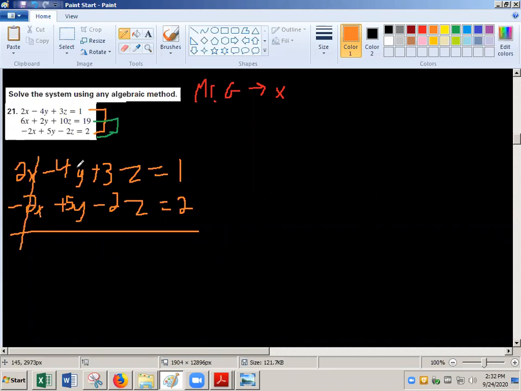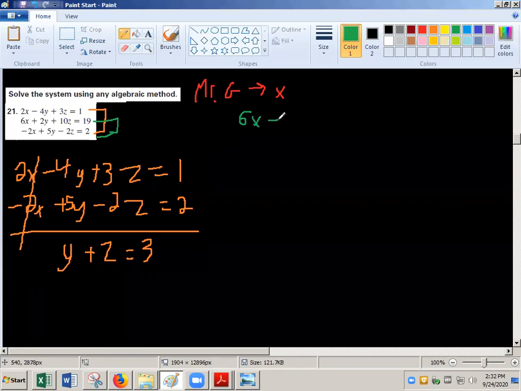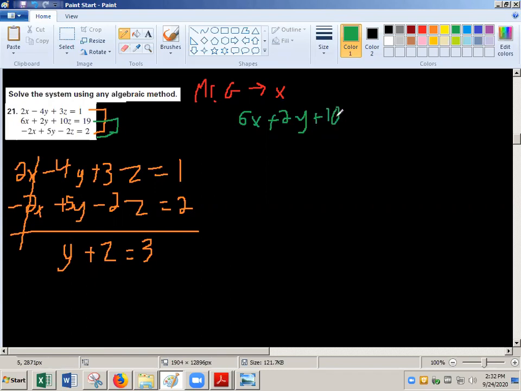So in doing this, I've already eliminated my x's, which is pretty sweet. That's by design. So now I'm saying, okay, this is going to give me 1y, which I just write as y. And then over here I have 3z minus 2z, which is just going to give me z. I have 1 plus 2. Last time I checked was 3. So the important thing to note here is I've just taken 2 3-variable problems and turned it into 1 2-variable problem. I'm going to do the same thing with green here, except I'm going to need to do an additional step. So I'm going to start out by just writing it out again. So 6x plus 2y plus 10z, it's a lot of z's.